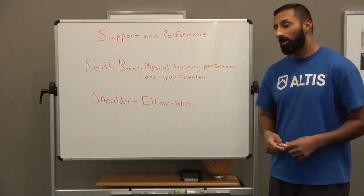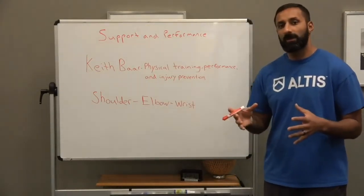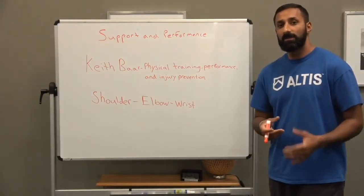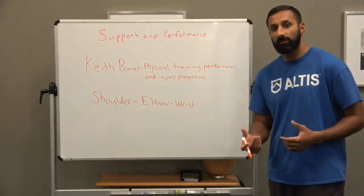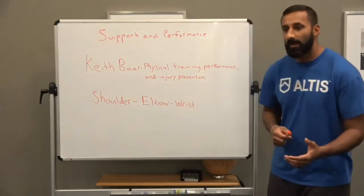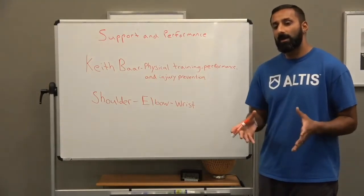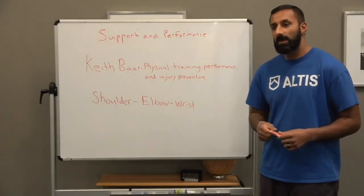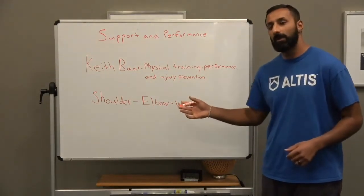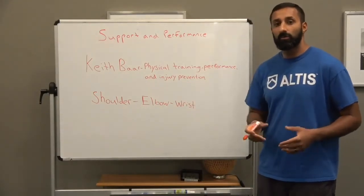Coming back to the upper limb — the shoulder has been talked about a lot, but maybe we haven't talked so much about the elbow and wrist and how those interconnect with shoulder dysfunction. We do know that grip strength is correlated with shoulder dysfunction. As we start to see a decrease in grip strength, there is a correlation with some type of shoulder dysfunction — most of the time it's some type of cuff pathology. The elbow controls grip strength, and if you move your elbow into different positions that will determine how your grip strength is. Additionally, loss of elbow flexion can be correlated with shoulder dysfunction. We also need to have mobility in the wrist, as the overall ability to demonstrate function in these areas is crucial for the overall health of the system.